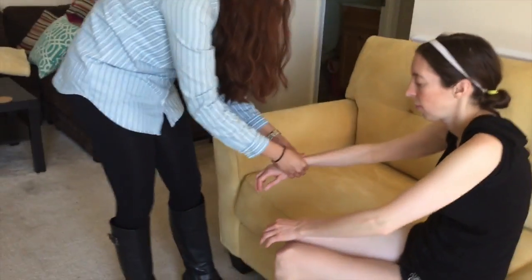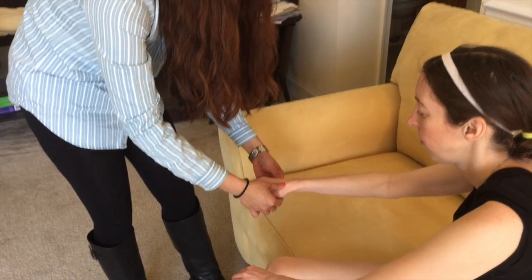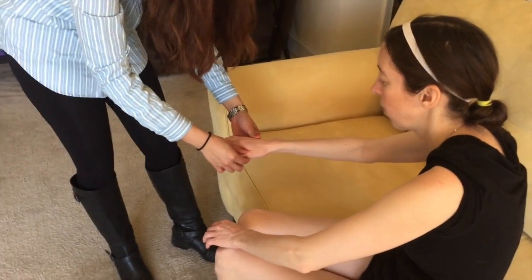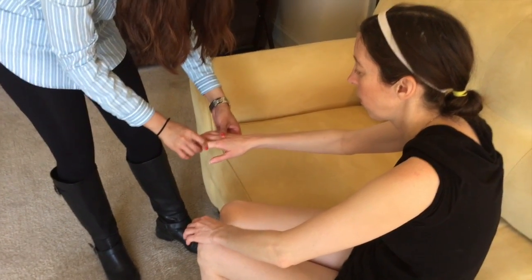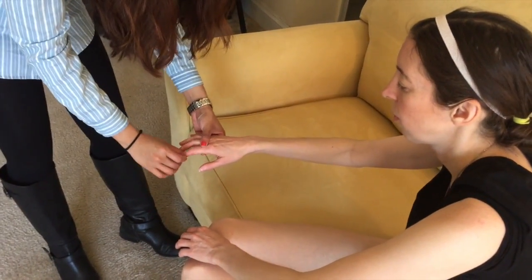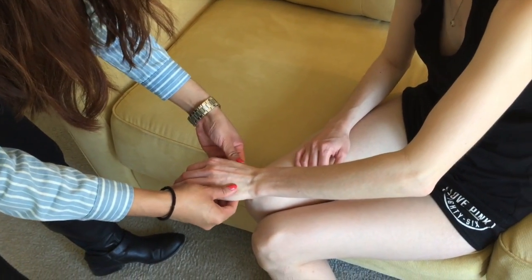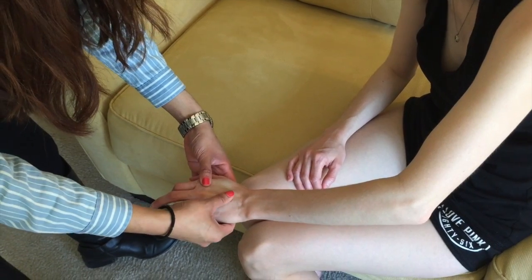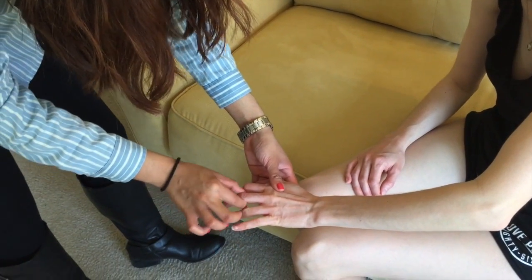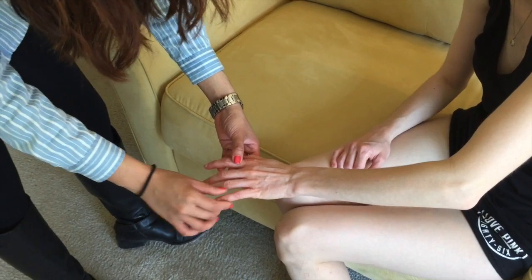I'm going to start with the wrist on this side. The joints feel normal, no swelling anywhere in the joints. And then the DIP joints, there's no Heberden's or Bouchard's nodes noted on palpation on all of the DIP joints on the right hand. And then just checking the MCP and PIP joints on the left hand and no swelling or obvious deformities noted. There's no Heberden's or Bouchard's nodes noted on any of her joints on the left hand as well.